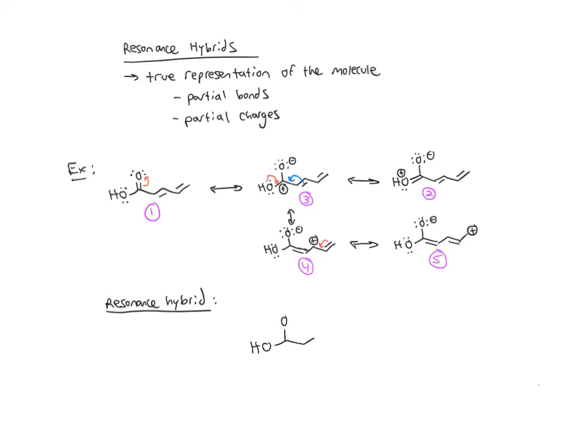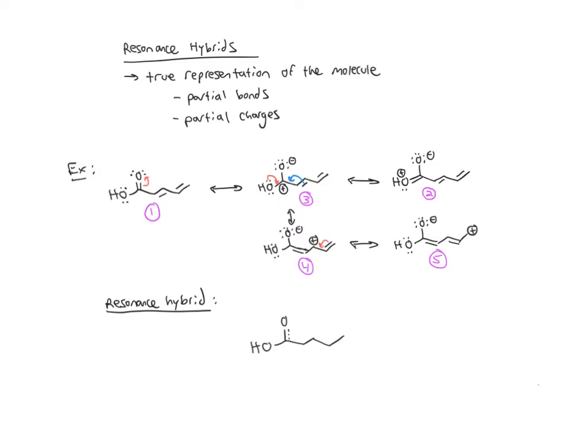Because we can't move sigma bonds in resonance structures, we can only move pi electrons, so pi bonds and lone pairs. And so when we draw out all the sigma bonds, what we're going to look at to figure out where we're going to draw in our partial bonds is what changes between each of these structures. So for example, in the first structure, we do have a double bond between the carbon and the oxygen, but we don't have it in basically any of the other structures. So that means that that double bond is sometimes there. It's a partial bond, so we're going to draw it as a dashed line. That's how we show partial bonds, with a dashed line. So that's going to be partially there.